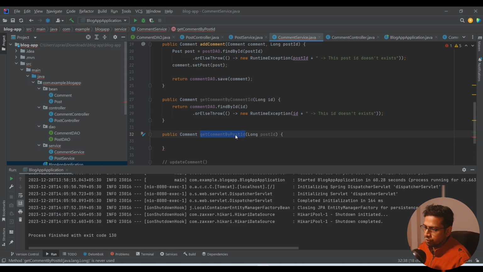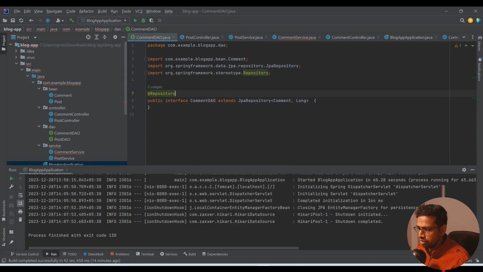Because we are talking about post ID, which is your foreign key, so for this we don't get any by default implementation. For this we have to make some modification. So for this what we need to do is come back to our comment DAO, and here we will just add a new method. So public, and this is going to be your find by post ID.